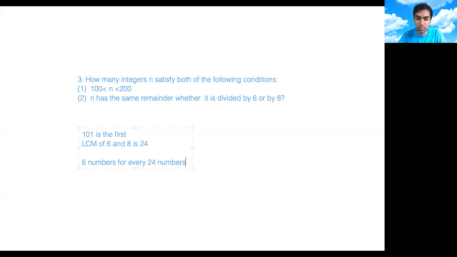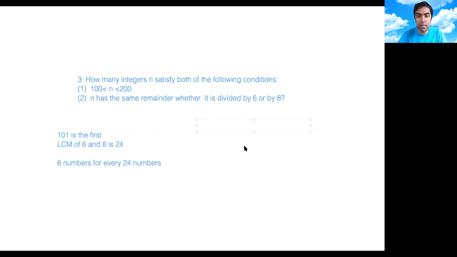And so that's a 6 plus a 6 plus a 6 plus a 6, or 24. And then you have to count 101, which is one extra one. So that's 25. Good. Yep, that's right. So let's just talk a little bit about why it's the 6 numbers for every 24.